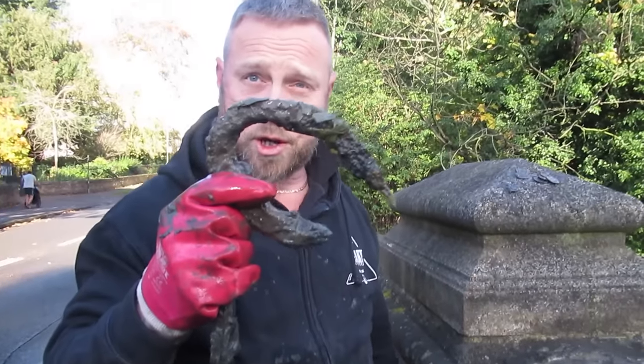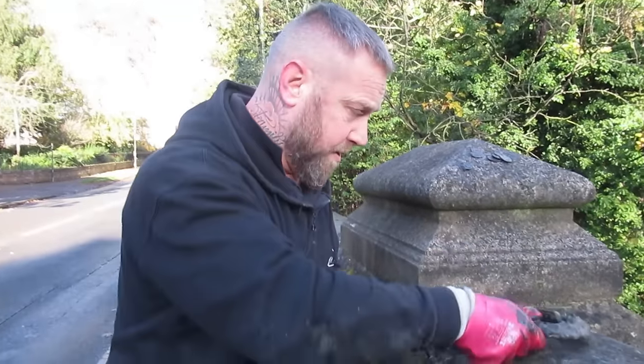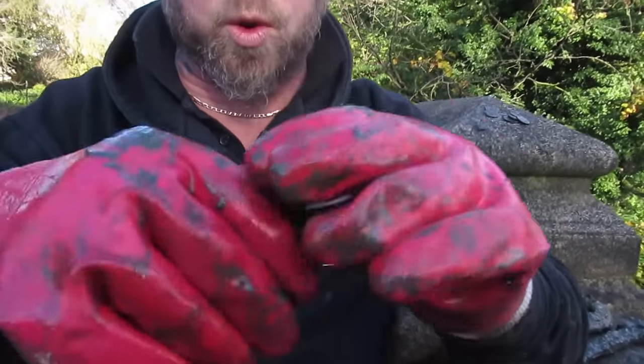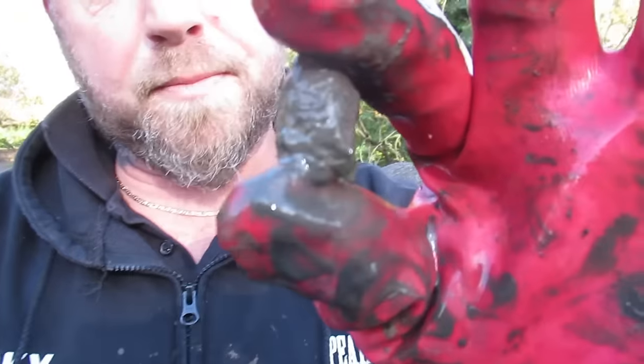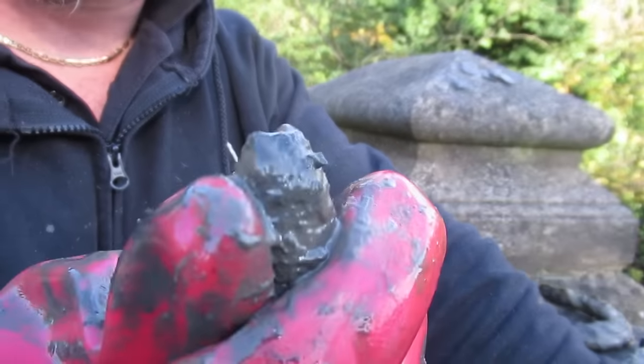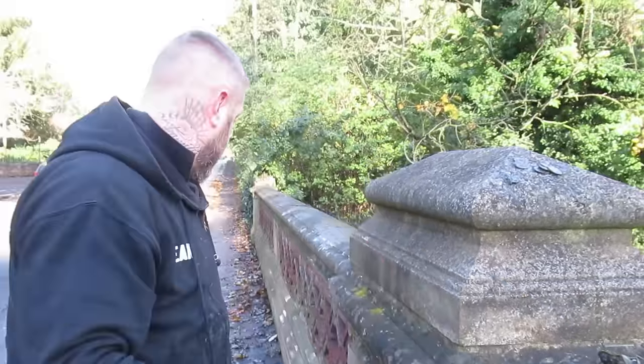So, what an horseshoe. Oh, you've got to love an horseshoe. That'll go to Alison. I've had like a lever. But this here, that is a Civil War bullet tip. Is it? Yeah, look at the bore on that. Look how big it is. So yeah, that's old. That's probably mid-1800s, that one. So yeah, nice to find that.